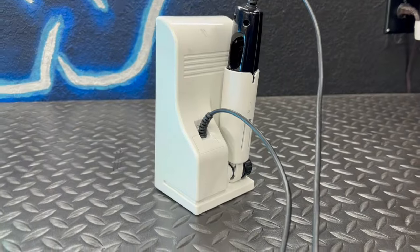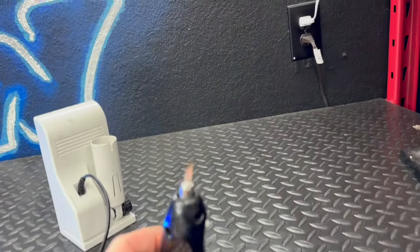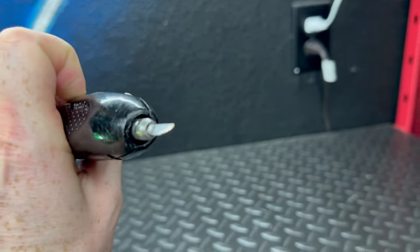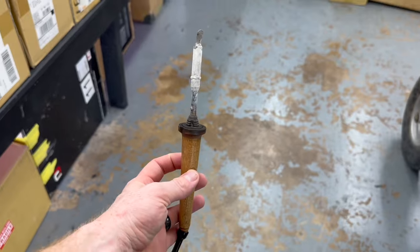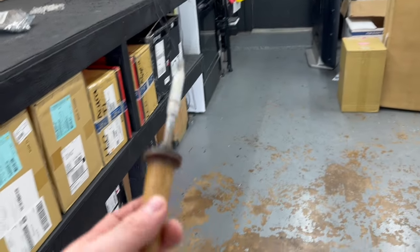To open those BRZ taillights, we are going to need an ultrasonic cutter. This is going to give us a very, very thin cut. To reseal them, we are going to use a hot knife, something like this. This is actually a wood burner, but I really like it as a hot knife.